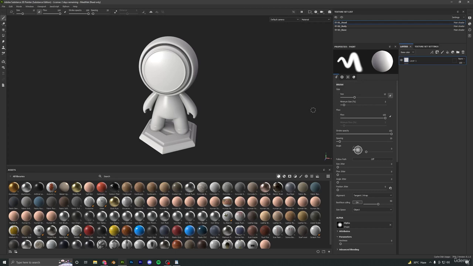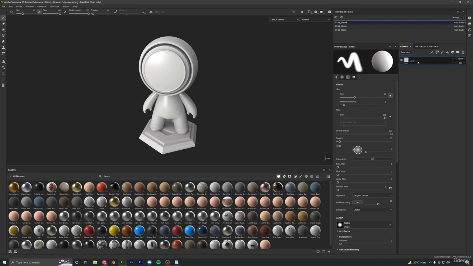So there are a lot of things and options in the layers window. If you click over here, you will see there are a lot of options that we can go through. So obviously we won't be going over everything that the layer window has to offer right now because it will get really confusing. So we will learn everything bit by bit so that you can understand everything properly. Alright, so let's start with some of the basics.